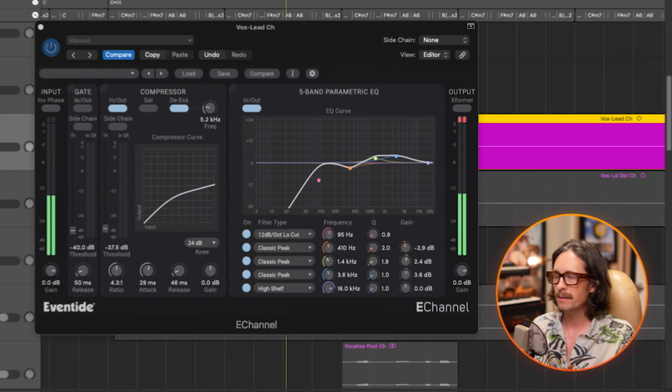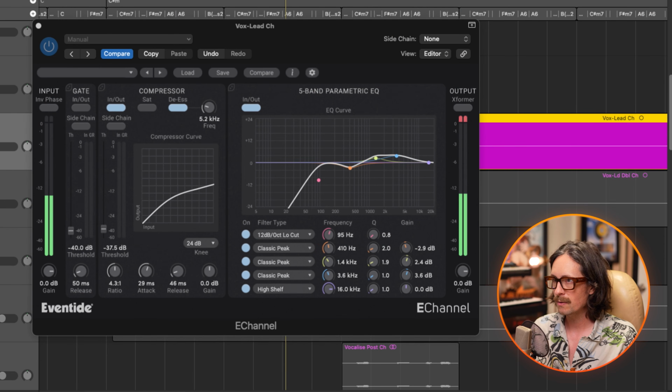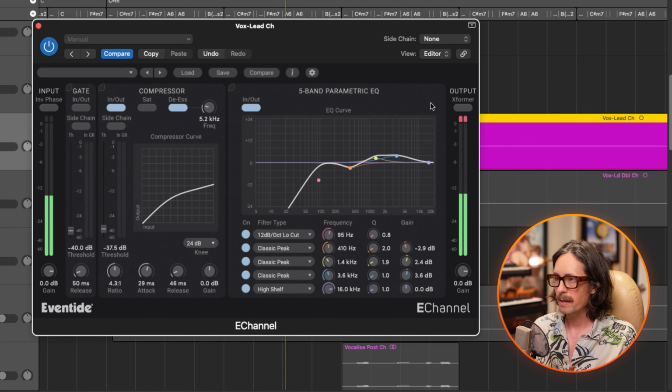That 3 to 3.5K in a vocal is really nice. It kind of helps it get spitty and pop out of the mix a little bit. Let's just pop this in the mix now. We got the EQ, we got the compression, and we are peaking on the output. That's fine. You know, we're adding that.